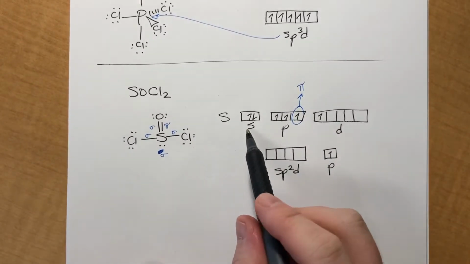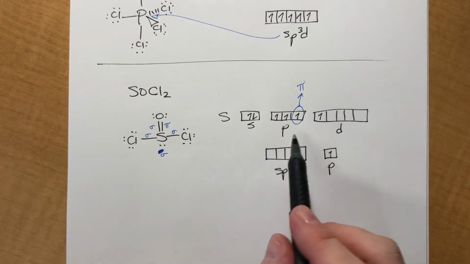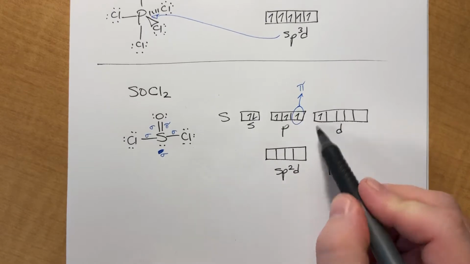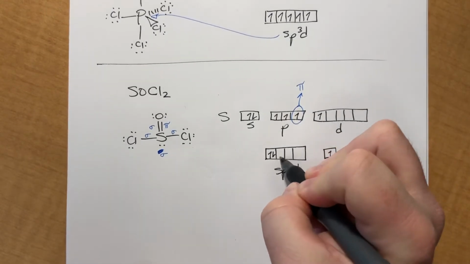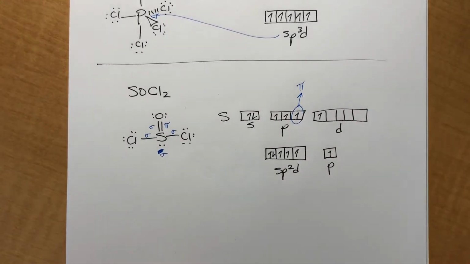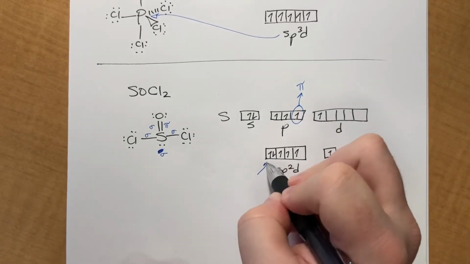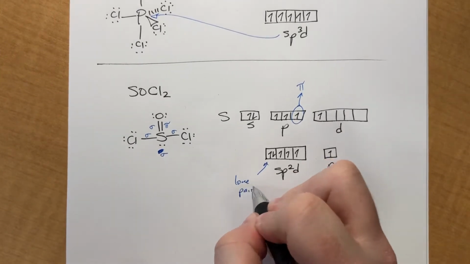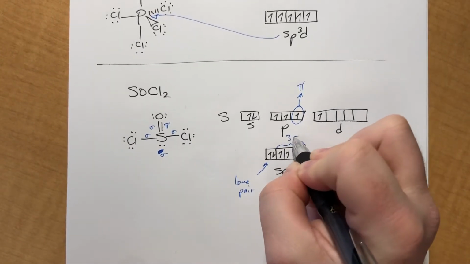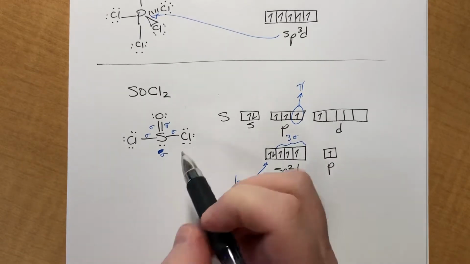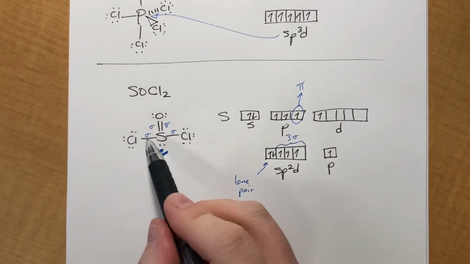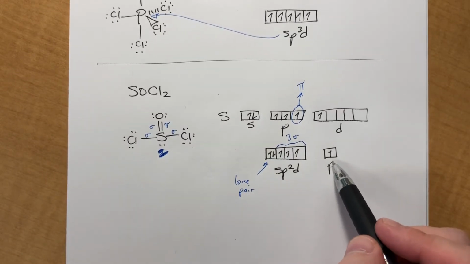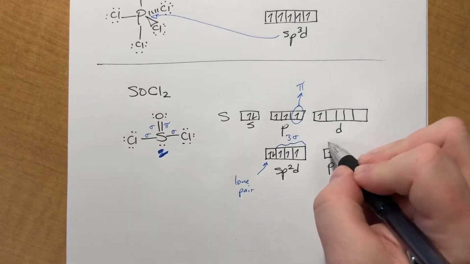I am fully aware there are 2 electrons in the sulfur. We are counting orbitals, not electrons. So we have 5 electrons to shove in here. And what we end up with is this is the lone pair, which we see right there. These are your 3 sigma bonds that are connected to it, which I guess I probably shouldn't label that as sigma. 3 sigma bonds connected to it. And then the p orbital is used to make the pi bond.